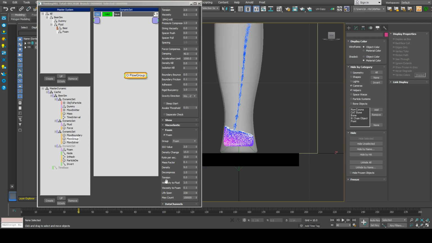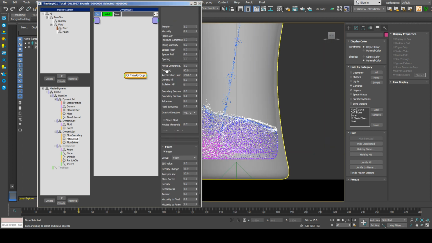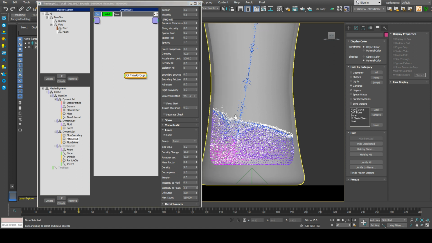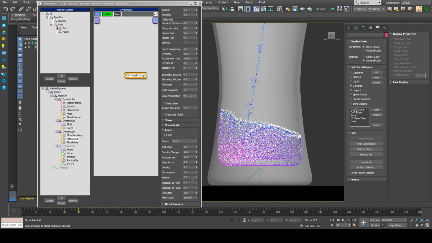That is because we don't have any buoyancy here for the foam. So I will use less for the viscosity fluid, and you will see foam appears on top here. Yeah, and viscosity to foam is foam viscosity, like this fluid viscosity. So I need very bubbly like foam and less single particles, so I will use a little bit viscosity to foam.